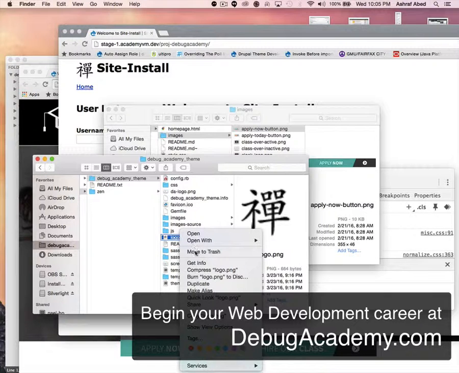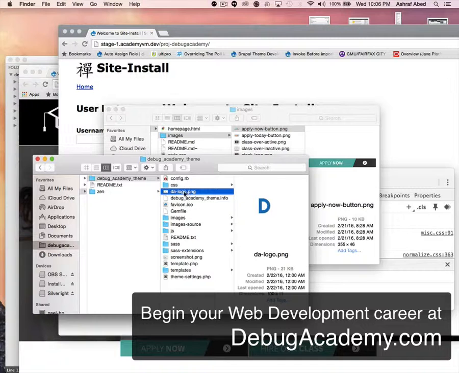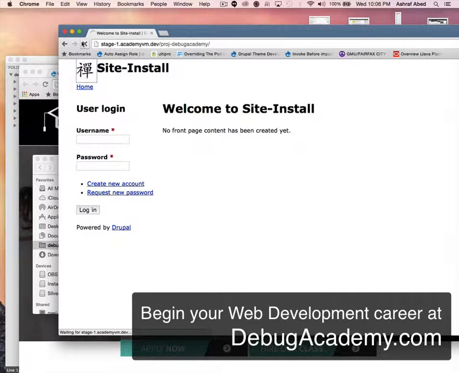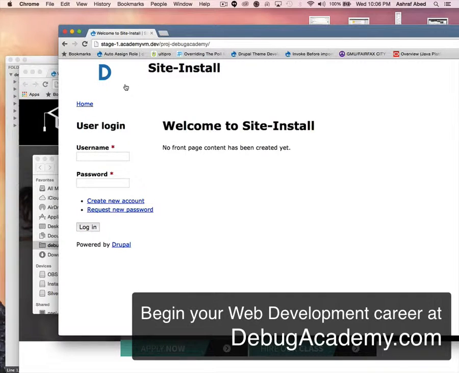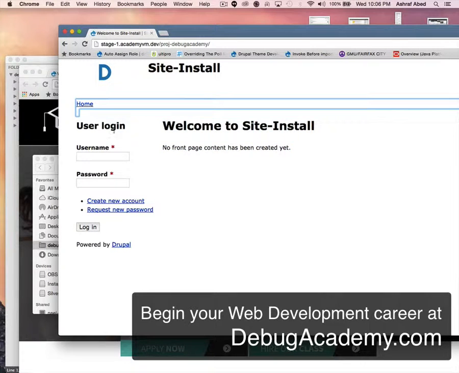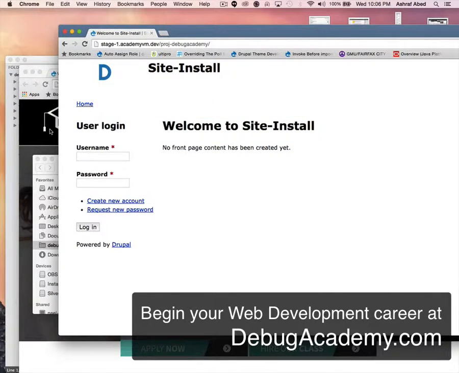I'll delete the old one, which was named logo.png. Eventually I'll rename the new one logo.png. Okay. And then refresh the site. All right, we have our transparent logo, which is why it looks like that. So that's the first thing.